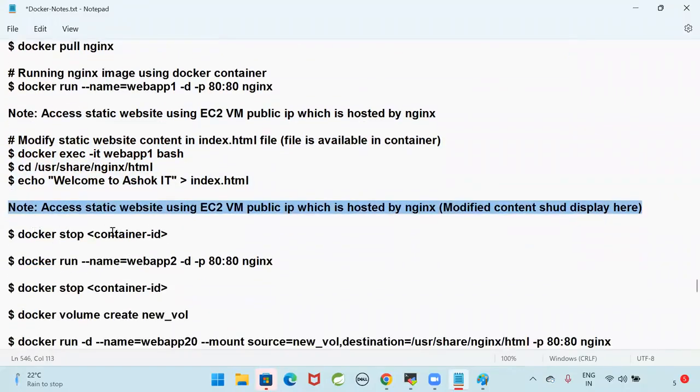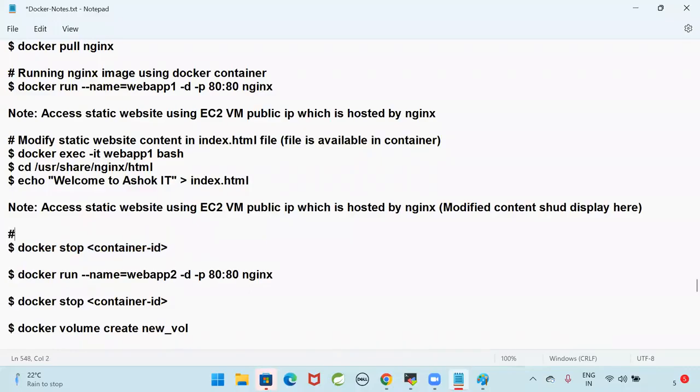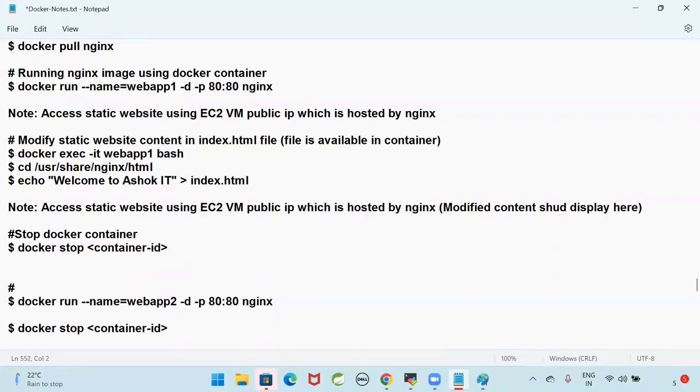Then stop the Docker container. Stop the Docker container. Start another Docker container with the name as webapp2.